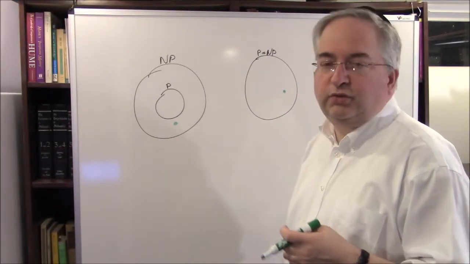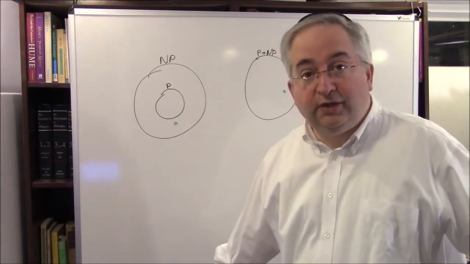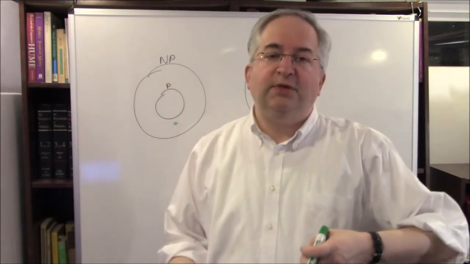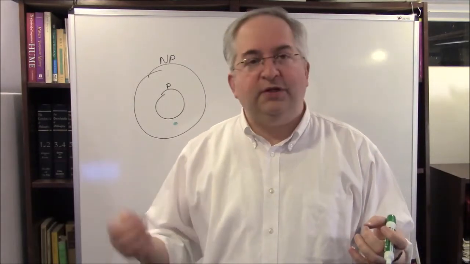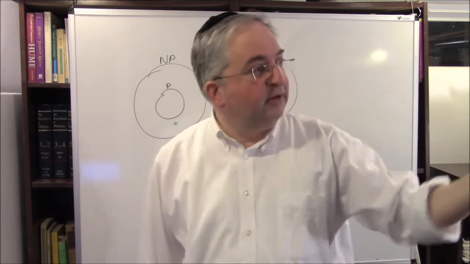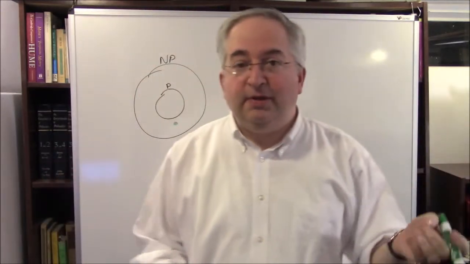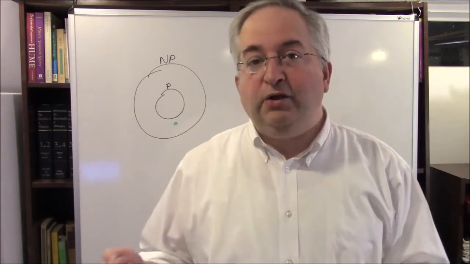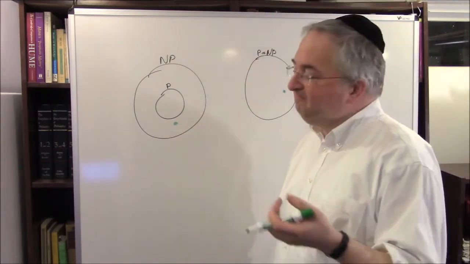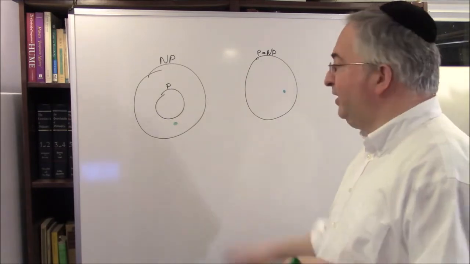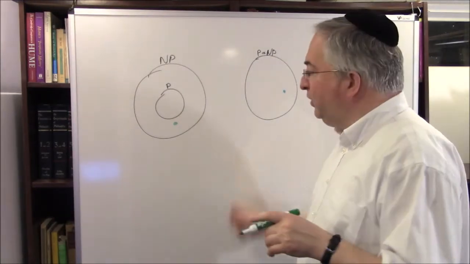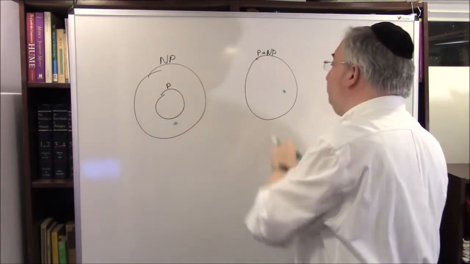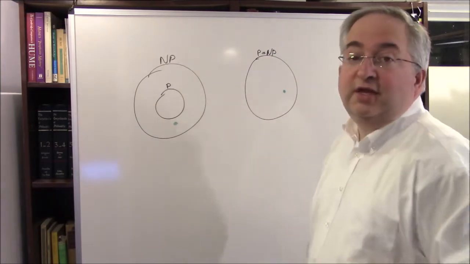If you can prove that no trick exists, I have no idea how you do that. How do you prove? It's very easy to prove something exists. How do you prove something does not exist? I can prove that there exists a pink elephant. I just bring a pink elephant. Bring the pink elephant. Okay. Bring a pink elephant in here. How do I prove that no pink elephant exists? Very hard. How do you prove that no algorithm exists? I have no idea. Okay, that's why it's worth $1 million. Okay, so if you do either one of these, prove that this is here and not in here, or prove that this is polynomial, then you make $1 million.